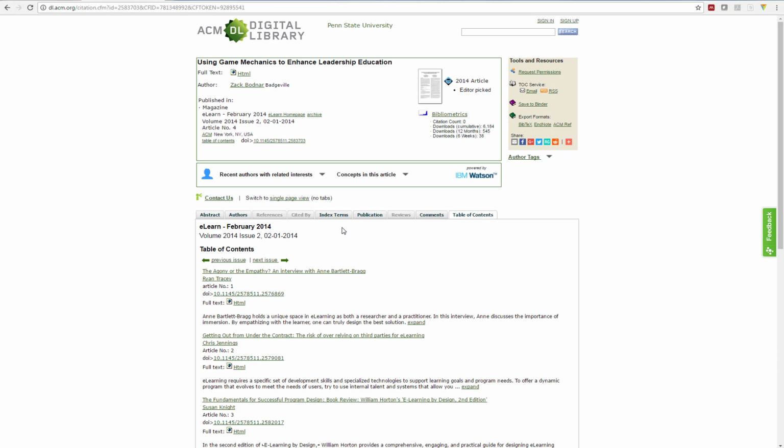And if you're not sure about if a journal is scholarly and peer-reviewed, one of the things that you can do is a tool called Ulrich's Web. It's spelled ULRICH'S. We do have access to that through the libraries as a database. You put the title of the publication into that database, and it will tell you if it is scholarly or peer-reviewed. So I'm not 100% sure about this one, but that is one way that you can find out.